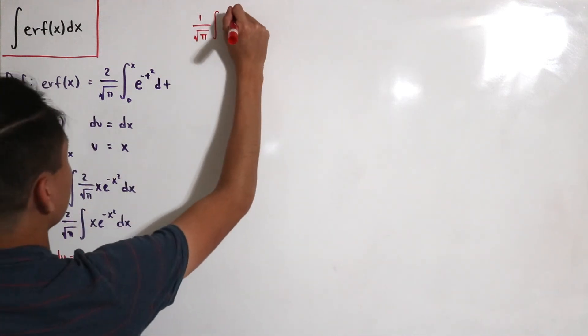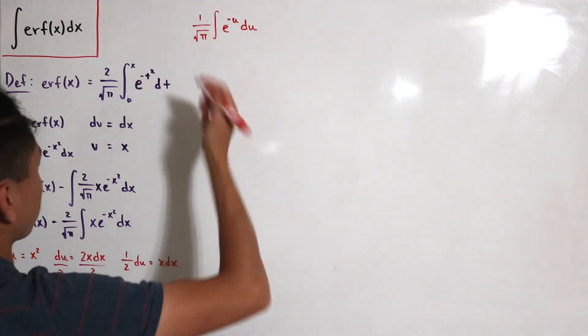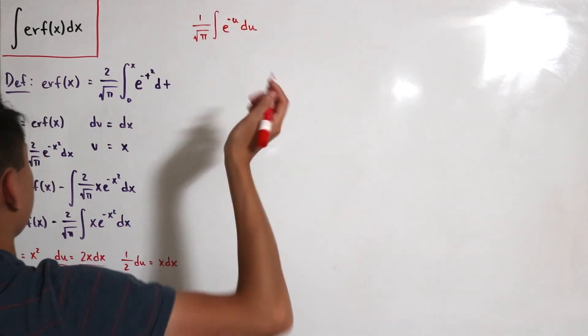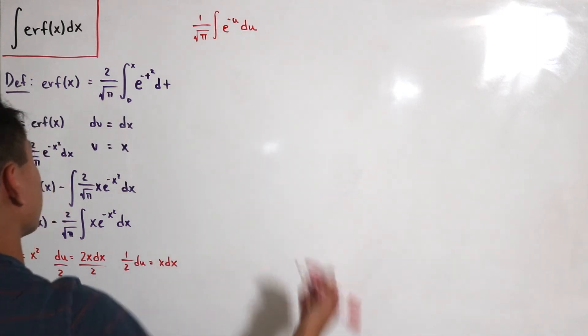Let's see, the x dx cancels, we just replace it with the du and then it's just e to the negative u du. And then you could also do u-substitution again from here but I already know that integrating e to the power negative u is just negative e to the negative u.